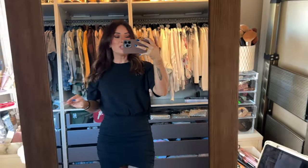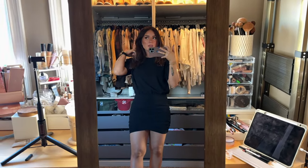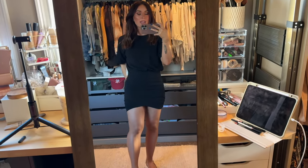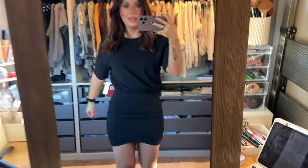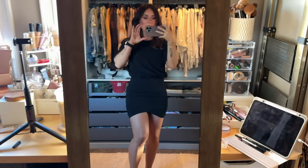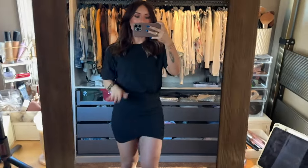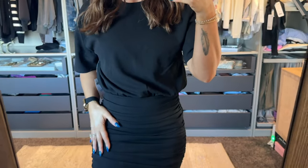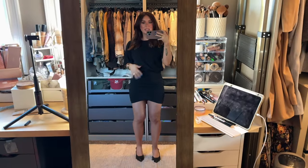I forgot how exhausting trying on clothes can be! This dress is so, so cute. It comes in three different colors — I think white, a taupe-y color, and black. I'm obsessed. I love the skirt, and it has kind of this flowy top. It looks way more flattering in person. This is so sexy. There's a button on the back. The back looks fire — so cute. 10 out of 10, recommend this. I love that it's stretchy. I got an extra small. You can dress it up with fun jewelry, a cute purse, some cute heels. 10 out of 10, so cute.